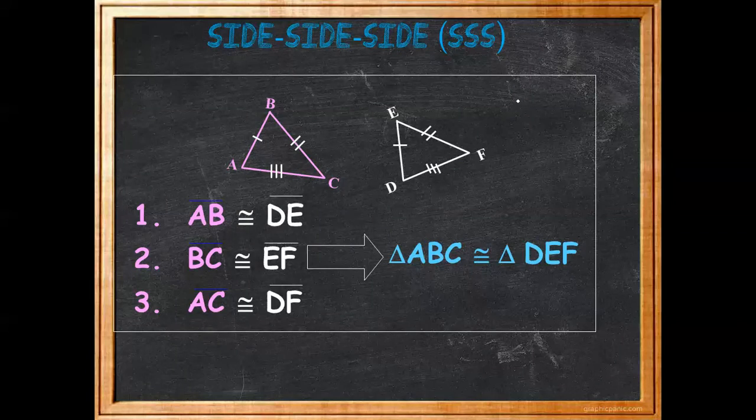What this says is that if you are given that 2 triangles have all 3 sides that are congruent, then we know that those triangles are congruent. So if we know that AB is congruent to DE, BC is congruent to EF, and AC is congruent to DF, then we know that triangle ABC is congruent to triangle DEF. So basically what that's saying is that if we know that these 2 triangles are congruent, not only do we know that these sides are congruent, but we also know that these angles are congruent, just by the fact that we were given those sides.